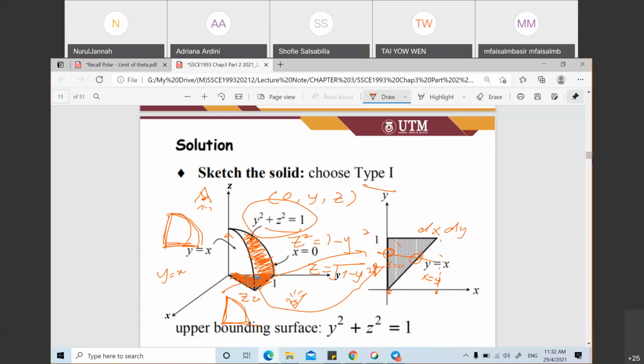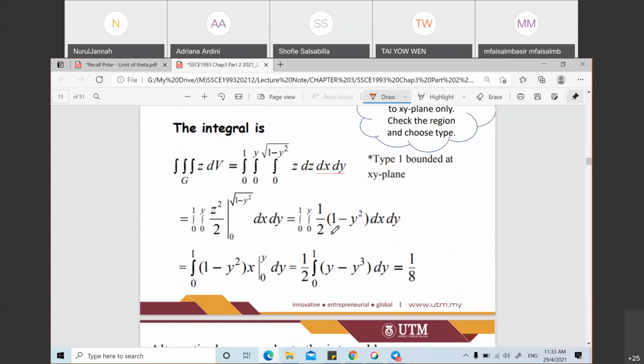So if I choose dy dx also can, no problem. If dy dx, I cut like this. So your x is same, 0 to 1. Your y is from x to 1. So different, right? This is 0 to y. Okay. This is 0 to 1. Your y is x to 1. If I choose this, your x is 0 to y. So this might be confusing because we have type 1 and type 1 again in the double integral. So then you can get the answer.